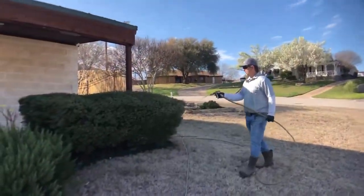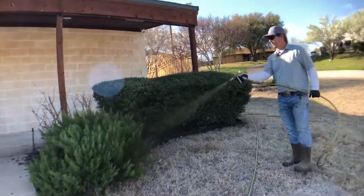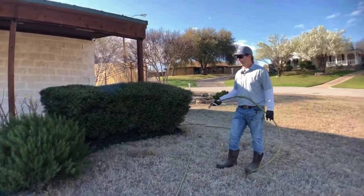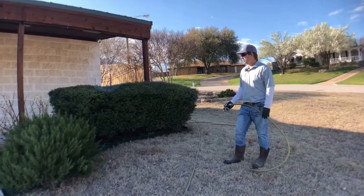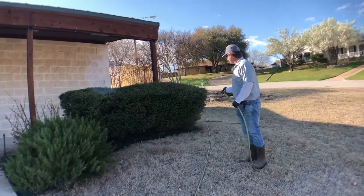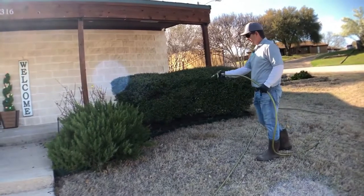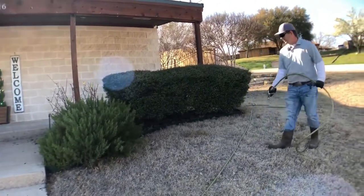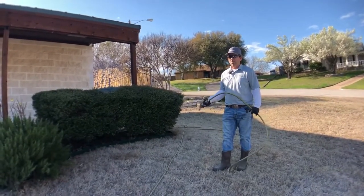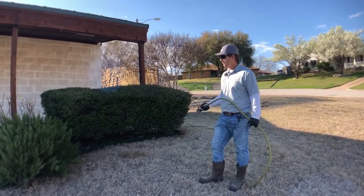What I'm doing is spraying the leaves of these shrubs, lightly spraying the leaves. I have the product at a rate that I can spray the foliage. It's not going to burn anything. It's early March, so I'm not worried about the heat. But the lion's share of this product is going to be absorbed through the root zone. So I'm spraying underneath the shrubs here, so the roots can take up a lot of this product. A lot of the nitrogen and potassium in the product is going to be really beneficial when the plants are coming out of dormancy. Like I said, it's early March. These plants are going to be starting to wake up a little bit, and having those nutrients in place is going to really help them a lot.